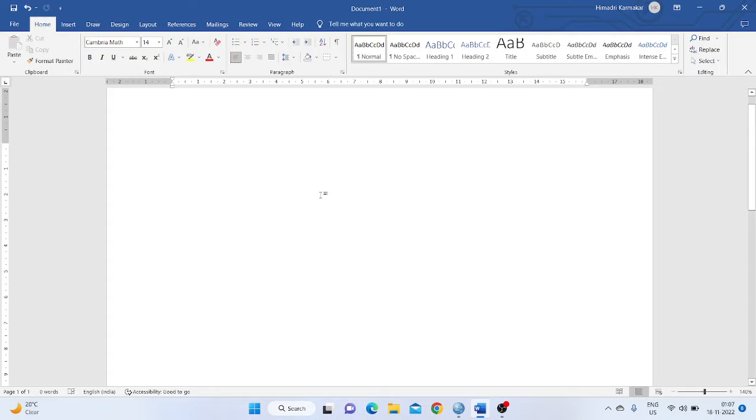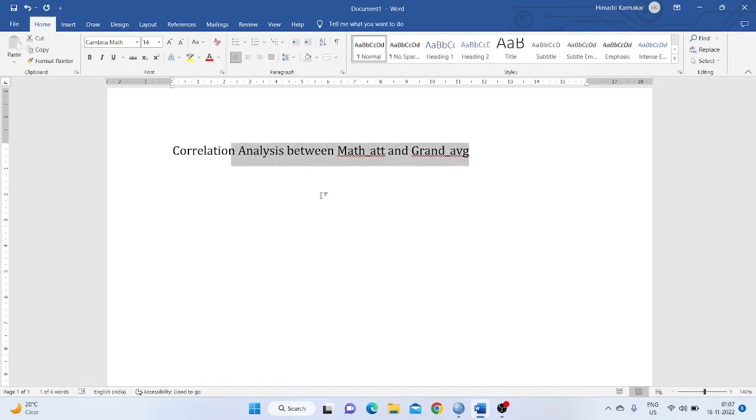So in the Word file, you have to write, just give a heading. This is correlation analysis between math attendance and grand average. I'll just underline that.